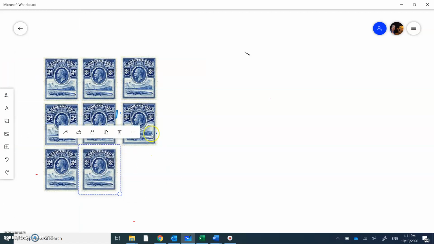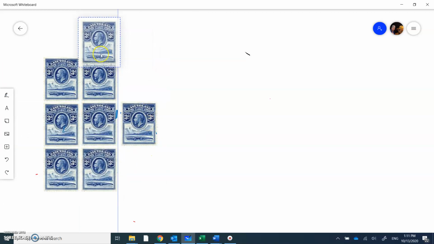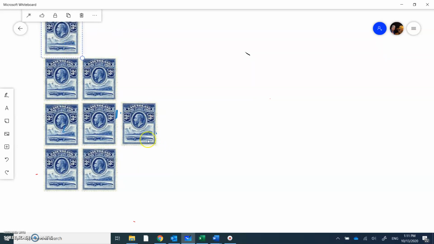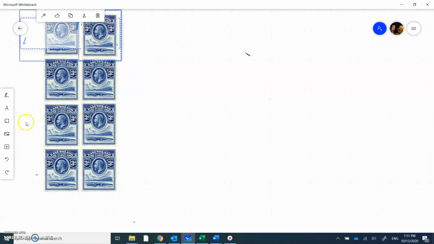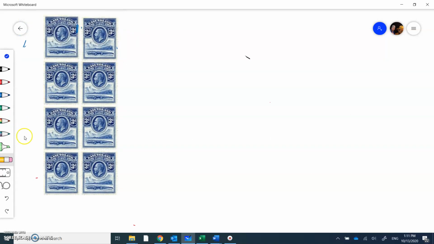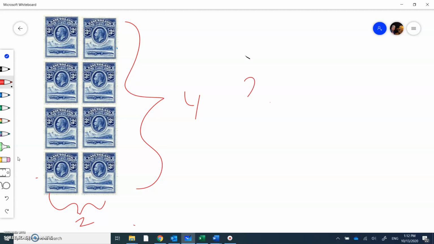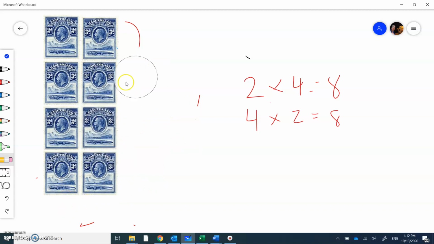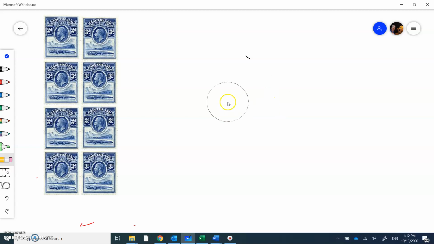Now, I tried this, that didn't quite work, so I could go here. This could work, but one of the things I'm noticing here when I put it this way is this just looks actually like I flopped it over. Like this is 4 and this is 2, and those are the same numbers I learned, and I already realized that 2 times 4 equals 8, or 4 times 2 equals 8. So this is actually the same to me. Like I've arranged this the same way. So let's see what else I could do. Could I use different numbers than rows of 4 or columns of 2?